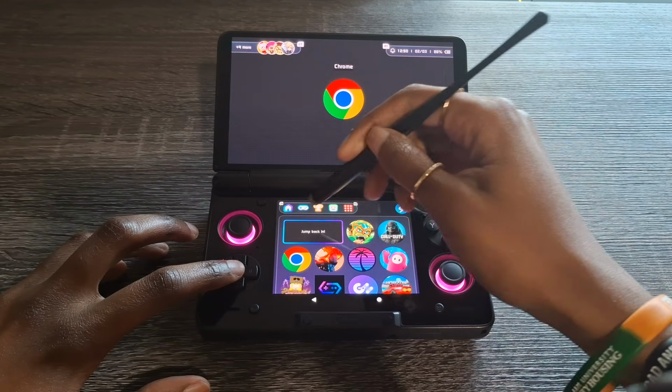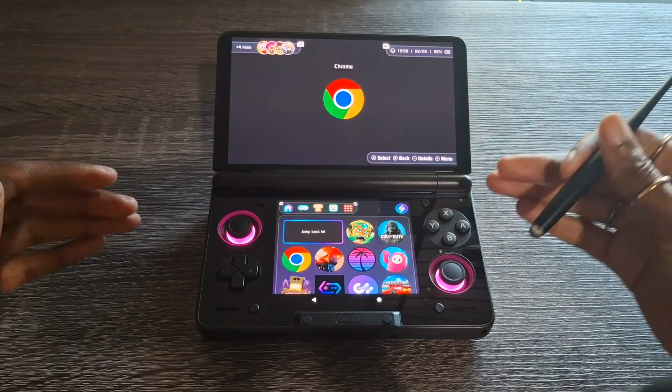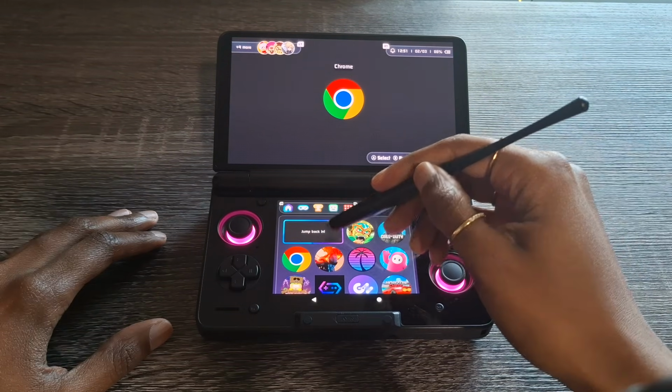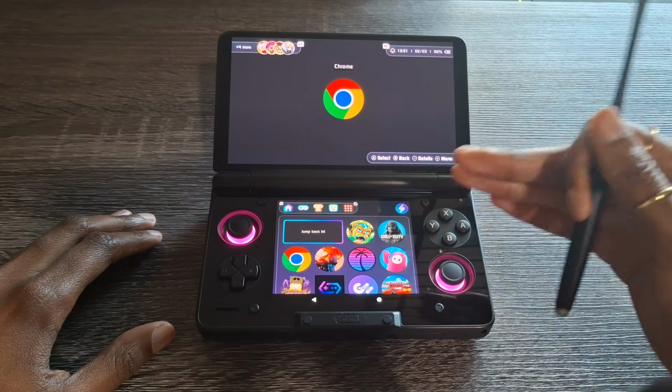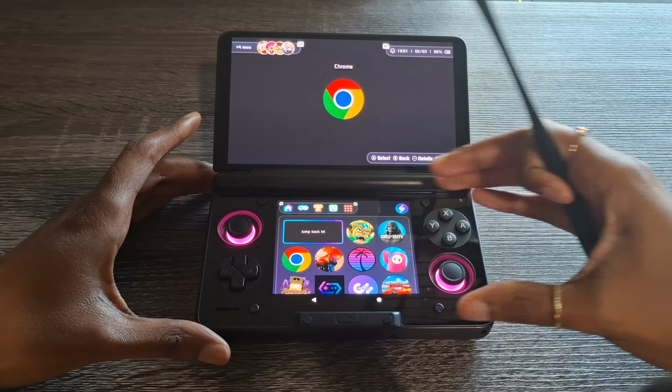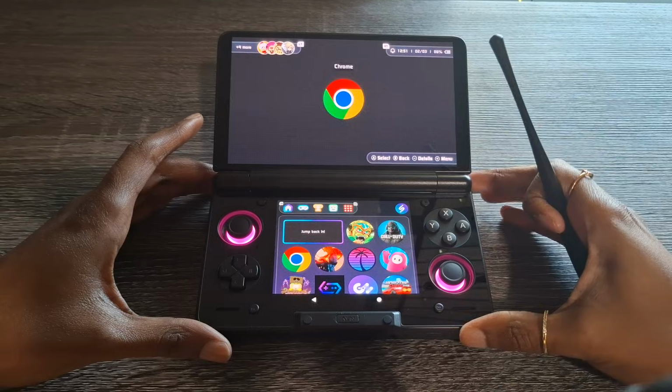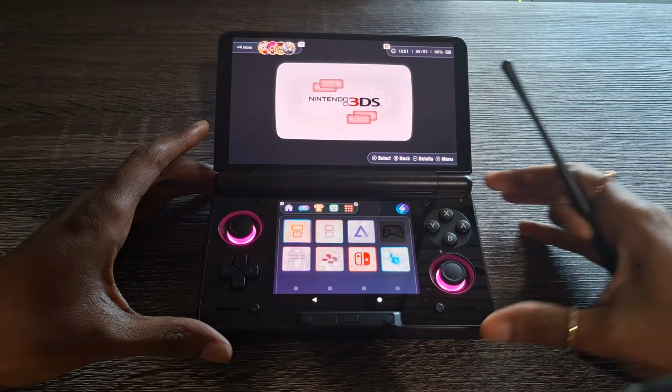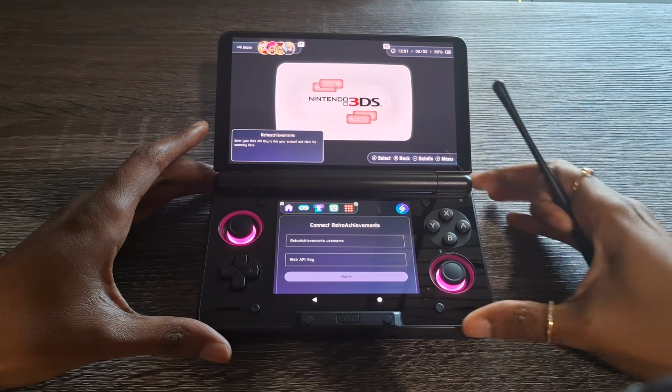And then at the top, you're going to see this jump back in section. When you click on an app and exit out, it's going to come to this section so you can very quickly access it. We can use the bumpers to navigate through the different menus here. So we have, of course, the home menu. Here is your games and your different folders. If you have retro achievements logged in, that'll be the section there.